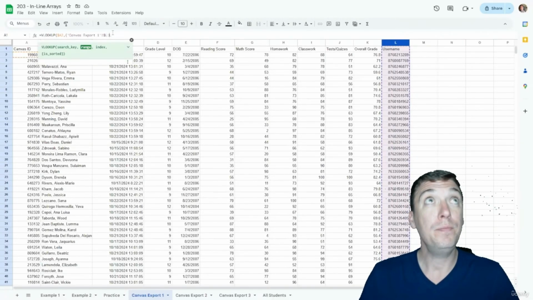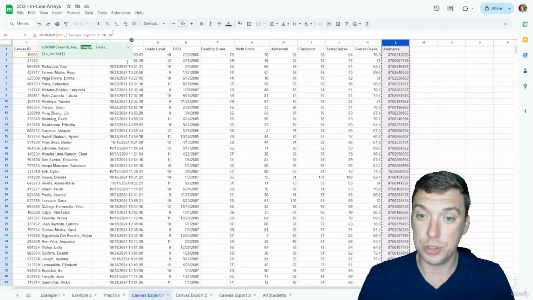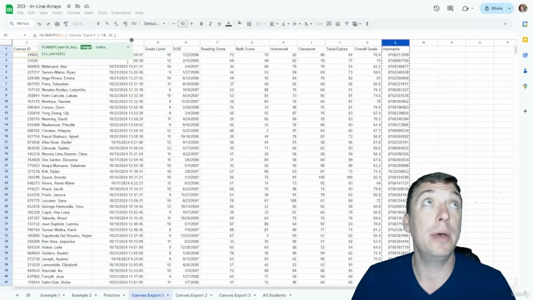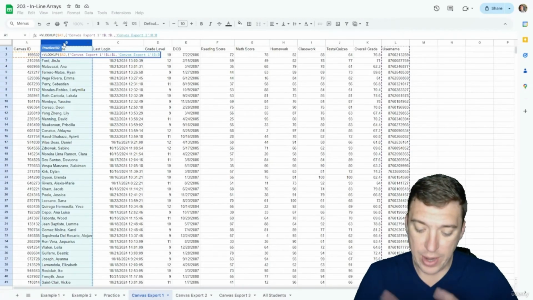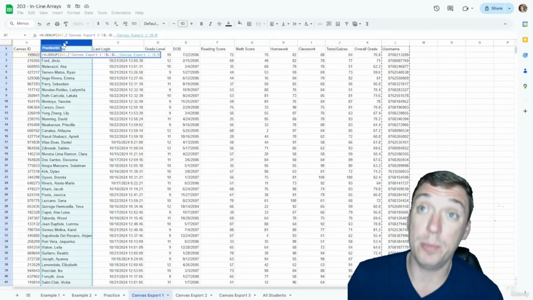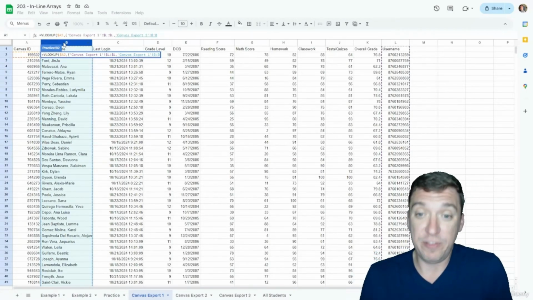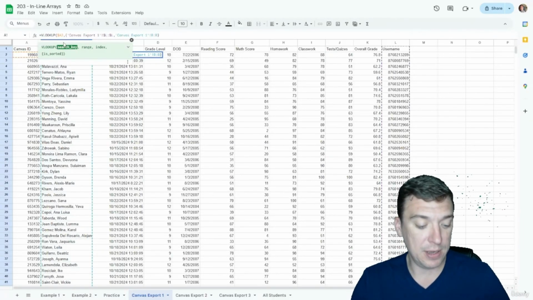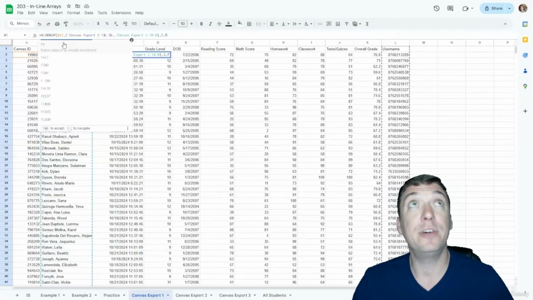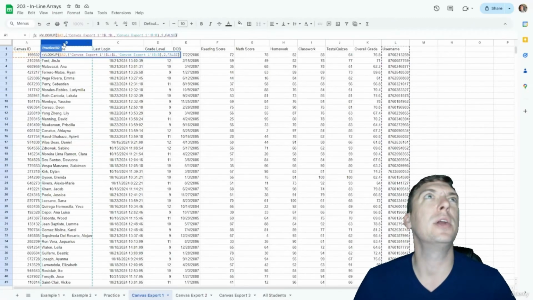We don't want this column to move when we shift the formula over. Add our comma, and then the first thing we wanted was name. Now, I'm going to go ahead and start here. This isn't actually the complete formula, but I want to show you how this works before we finish out the actual full formula to the next step. So then the rest of this is going to be $2 and false, like before, following our normal format.